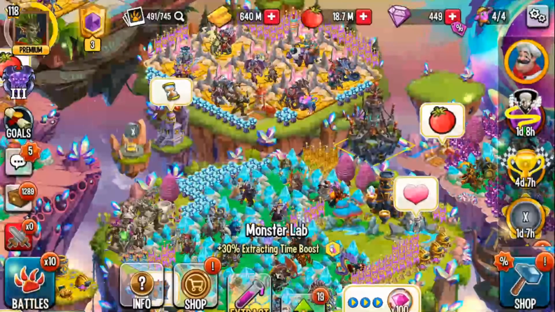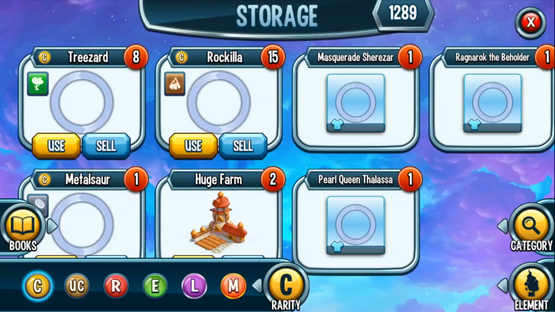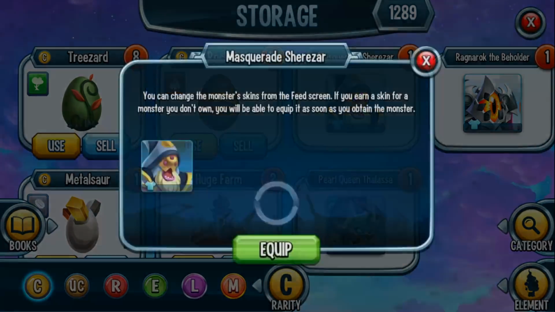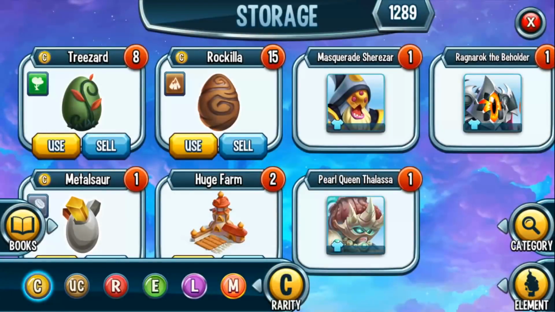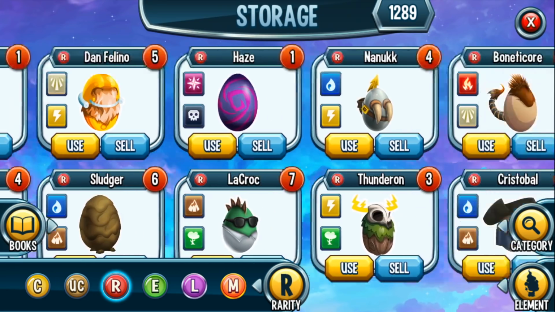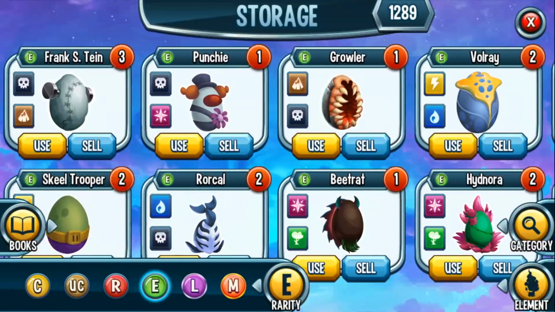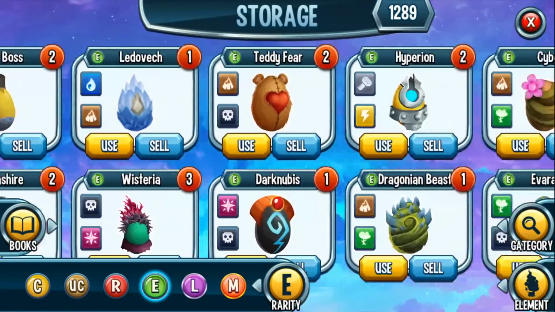Actually, before we go to monsters, there's so much to look at, right? Let's look at the storage. What does Liam have? Any commons? So, oh look, that's where the skins are hiding. Alright. Ragnarok, Charizard, and Thalassa. We have some commons, uncommons, rares. So a couple rare monsters, of course. So the skins are just categorized as monsters. That's interesting. Here we have some epics.